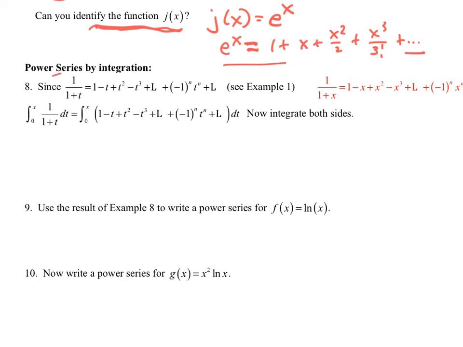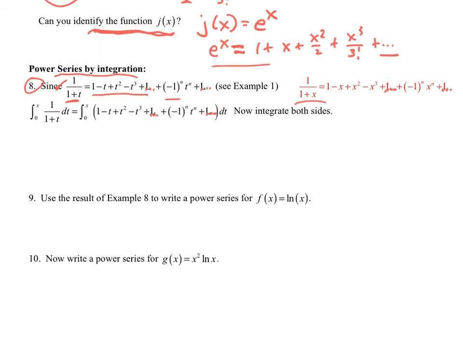Okay, then power series by integration for number 8. If I give you this fact right here, now look at this is geometric with a negative t, so since I have a negative ratio, this is going to alternate. This is dot, dot, dot, this is dot, dot, dot, and we can write it as I do have over here as well. So now this is the cool thing. I can take the integral of something that's in the function form, and that's going to be equivalent to its form of the integral in the expanded form. So I can do this piece by piece if I wish.